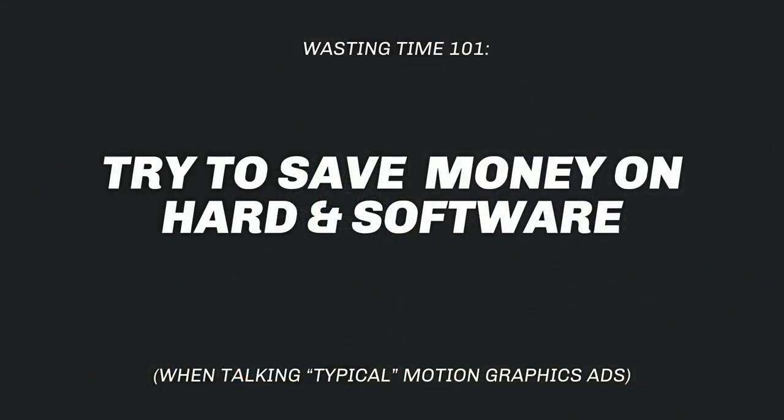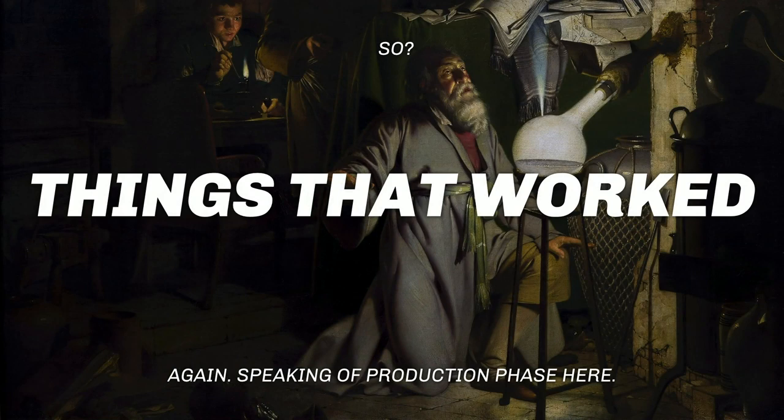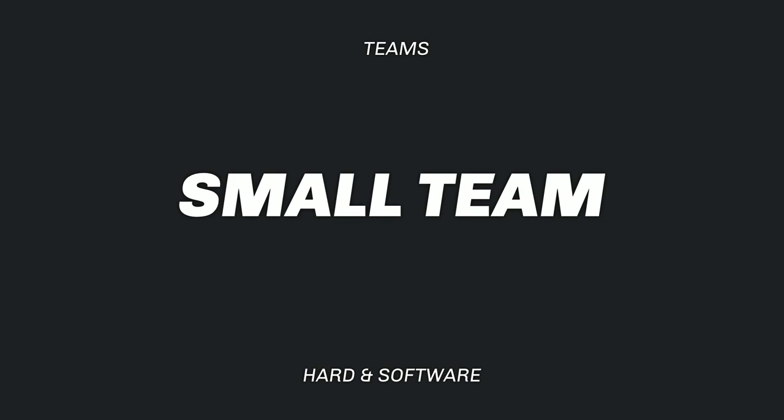The killer is trying to skimp on hard-end software. You can have the most efficient team and not give them proper tools — they won't be able to pull off anything. Advertising agencies have a hard time grasping that modern computer animation is not done on a single iMac. What really works well is small teams: a producer, a director, and two to four artists. If you have special needs like elaborate sculpting or detailed character animation, hire a freelancer specialized in that. This four-to-six person team can pull off amazing stuff in very little time.